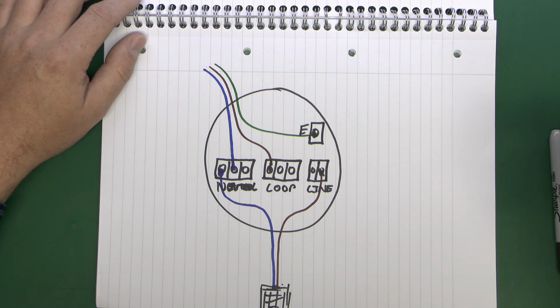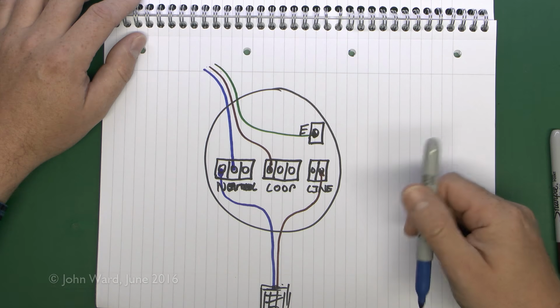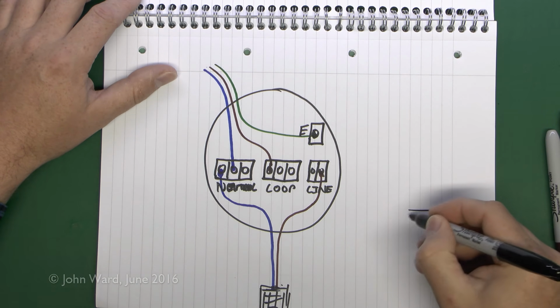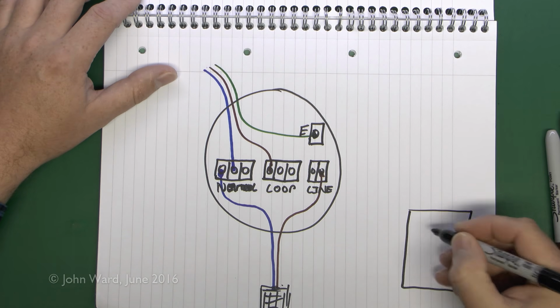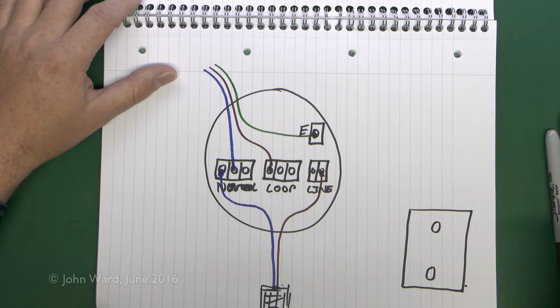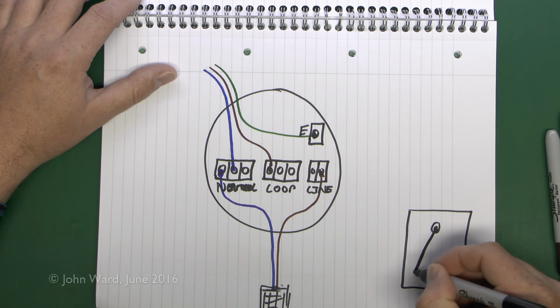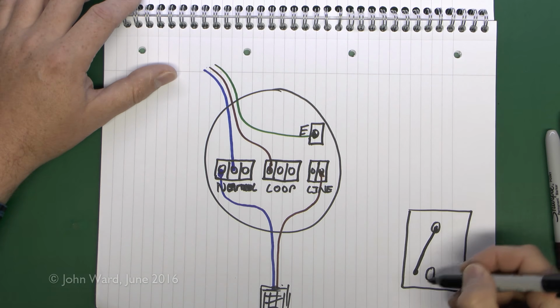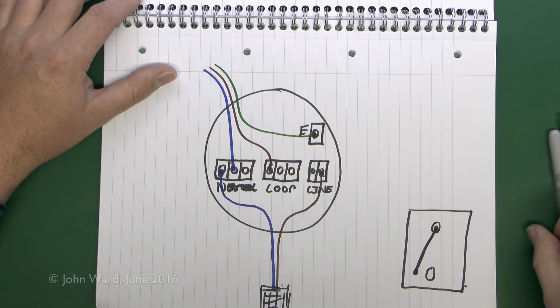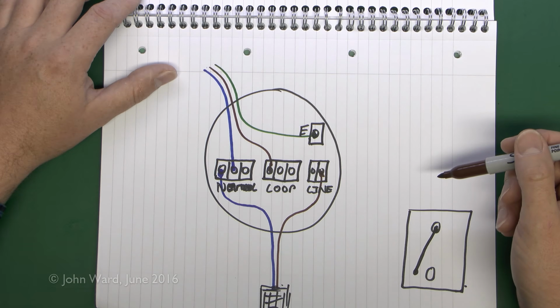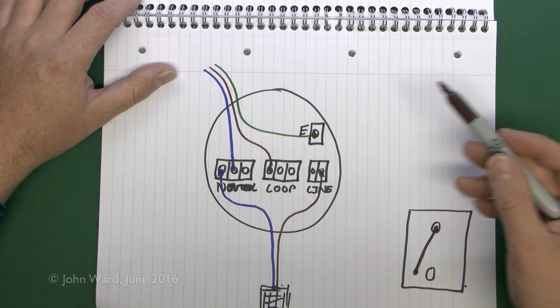So what we now need is the additional cable which goes to the switch. So say we put the switch over here. It's typically going to be on the wall adjacent to the door. And as we saw before, a switch is simply an on and off device, so it's got a connection inside, so it's either connected together or not. So the cable from here will go over to the ceiling rose in the ceiling, and 3 wires from there again.